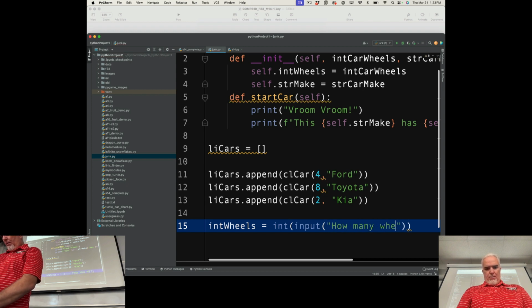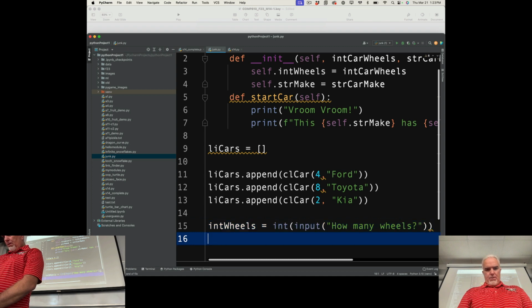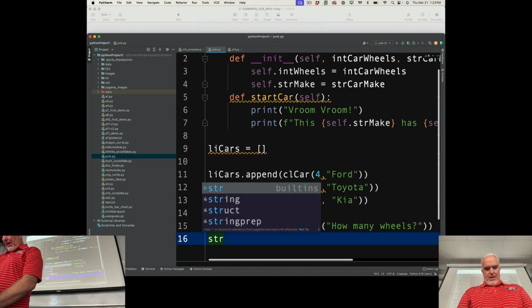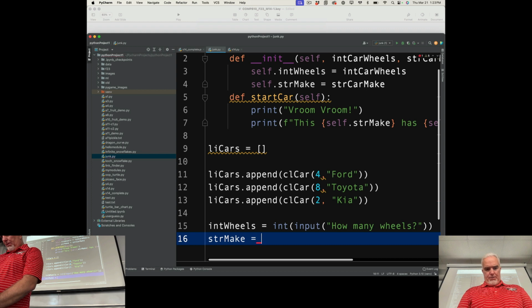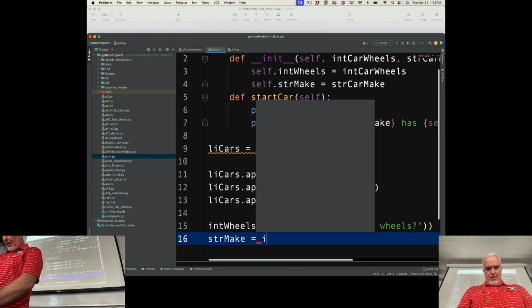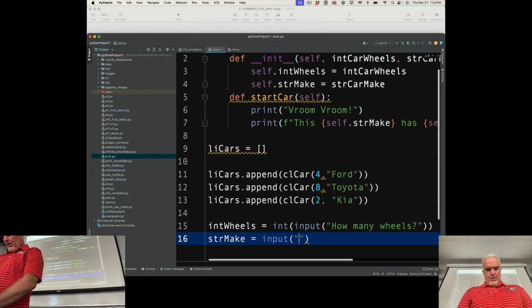How many wheels? And I've got the make equals input. What is the make?